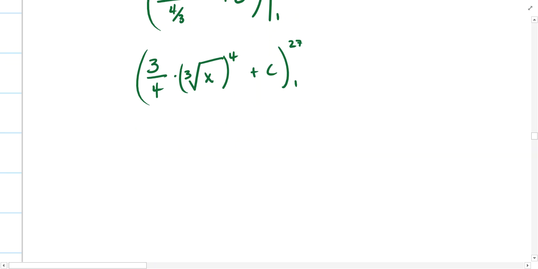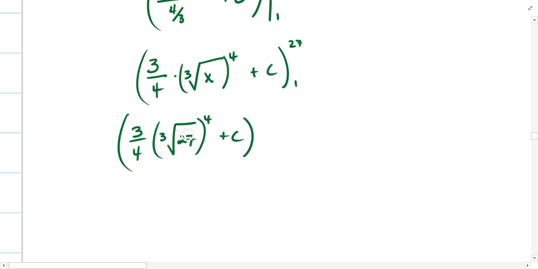So again, this type of problem is being asked on the no calculator portion, so you've got to be able to do this one by hand. And this looks pretty intimidating at first, but after you break it down, I think you'll manage just fine. Because 3/4 times the cube root of 27 raised to the 4th power plus c, that one's manageable if you write it this way. If you chose to find 27 to the fourth power first and then try taking its cube root, you'd have a tough time. But at least here, hopefully you'll recognize the next result. And then in our second component, 3/4 of the cube root of 1 to the fourth power plus c.